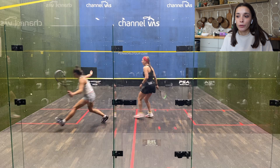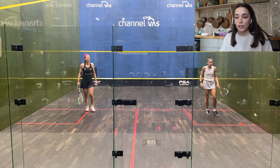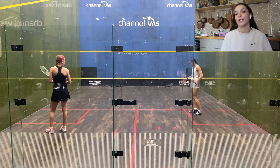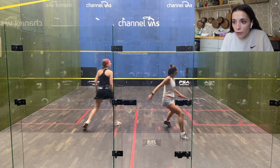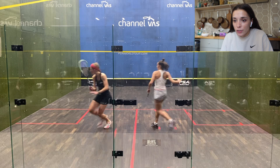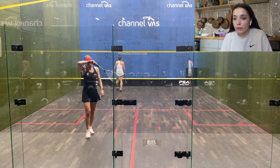So I got myself to match ball. Really trying to make this last rally really tough. That wasn't a great serve but she didn't hit it very wide, so it led me to have a good opportunity. I was trying to make this rally really tough, just to make sure I'm getting the ball to the back. When I had that one opportunity to really go for it, I was quite lucky that it didn't go up. But I thought I executed that final kill really well — it's quite a good strength of mine. And yeah, that was the match.